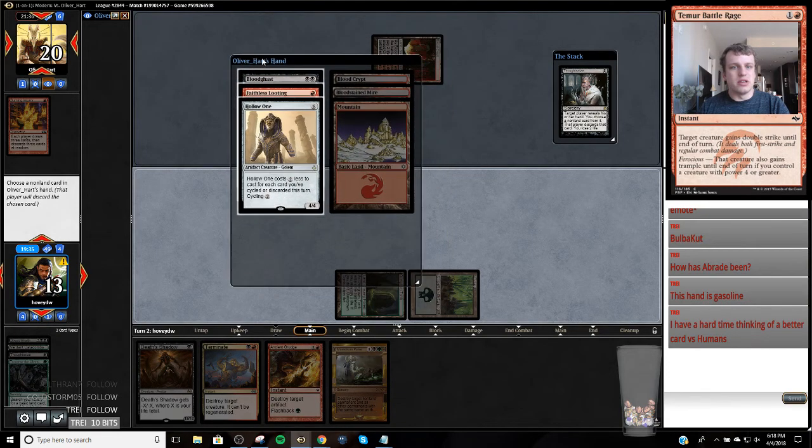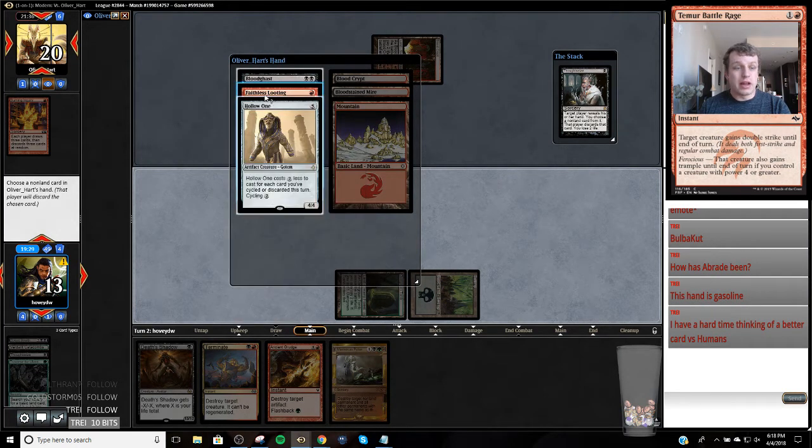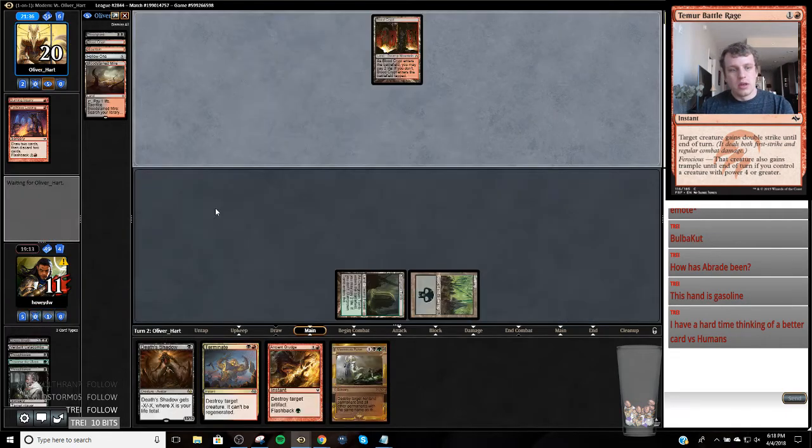I could just take this looting and then slow him down one more turn, because I've got this Hollow One covered, providing I draw a land. Or I could just take the Hollow One. I really don't want him to cast both ends of this, because next turn he can just cast the Hollow One. Yeah, I'm going to take the looting. It's not super efficient, but it just kind of slows him down.